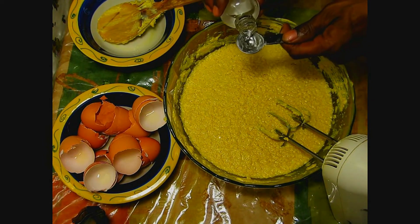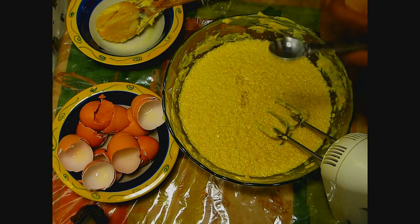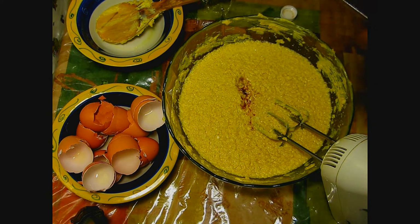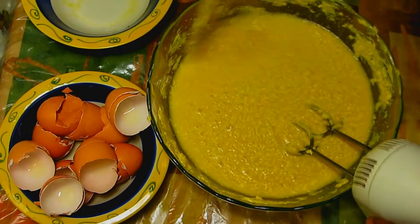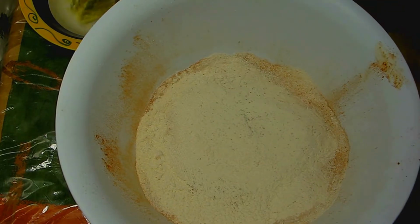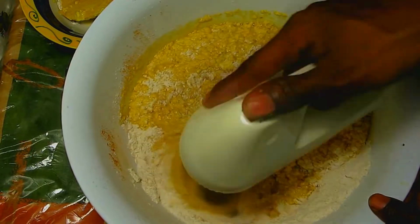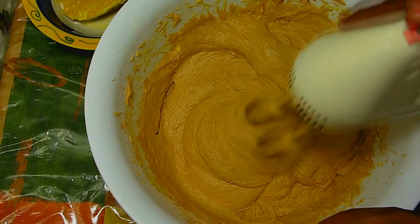Add 1 teaspoon of rose water. Remember, this is optional. Add 1 teaspoon of almond essence. 1 teaspoon of vanilla. Your oven should be already preheated at 250 degrees Fahrenheit. Just blend. Now to your flour mix, add the butter and the egg mix. Try and be as organized as possible.